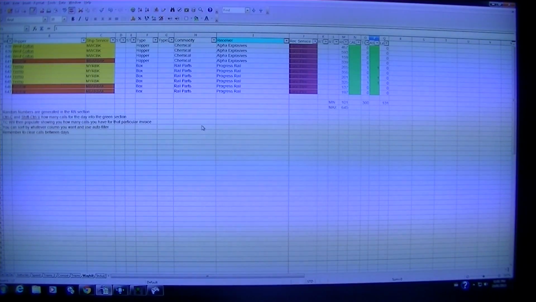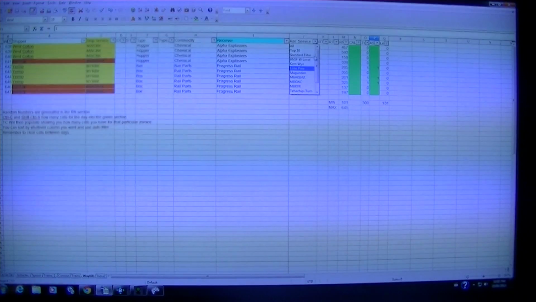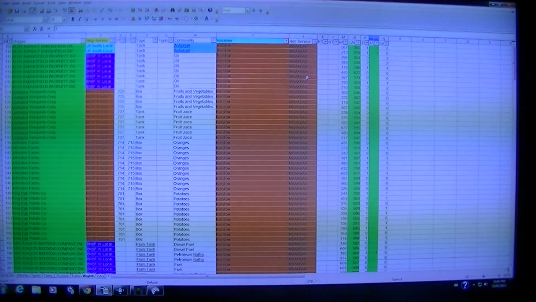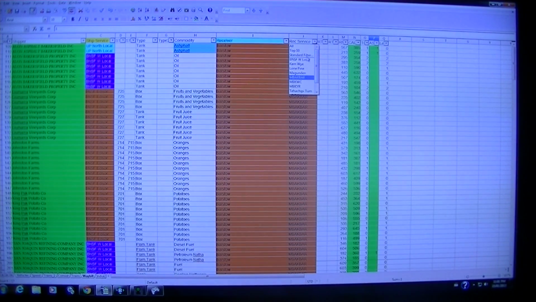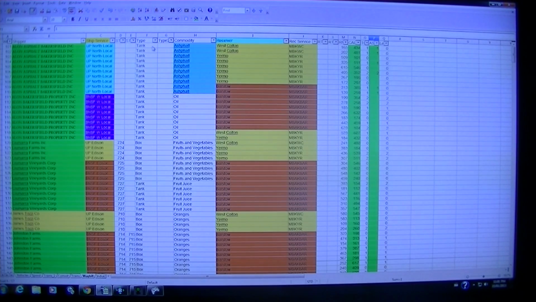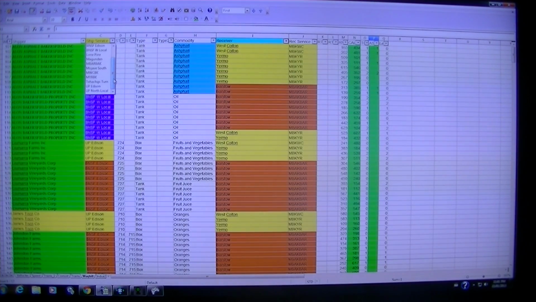This is the matrix with basically all the different industries. Everything listed in the matrix now is basically an industry calling for a waybill. So everything is now coming from a shipper to a receiver in the system. It's not just a matter of moving cars anymore, it's moving commodities.